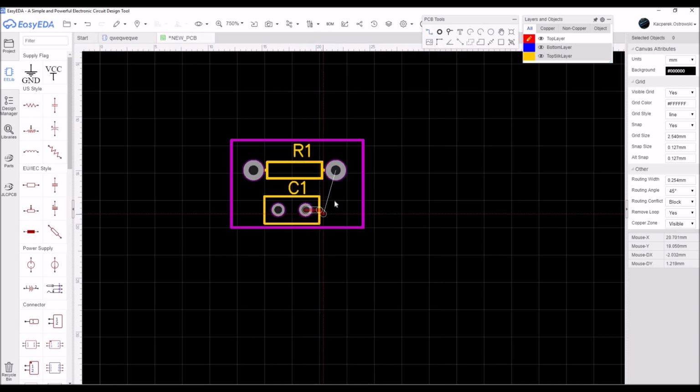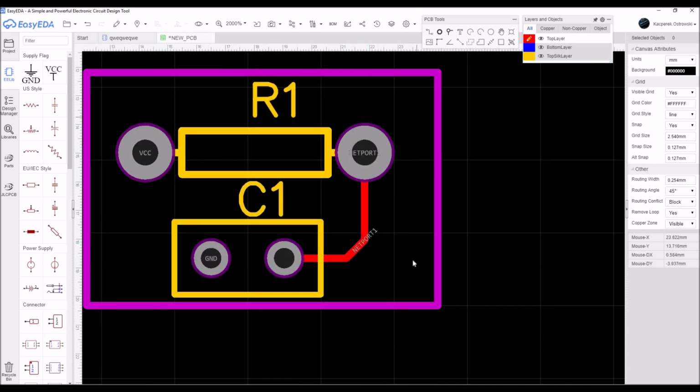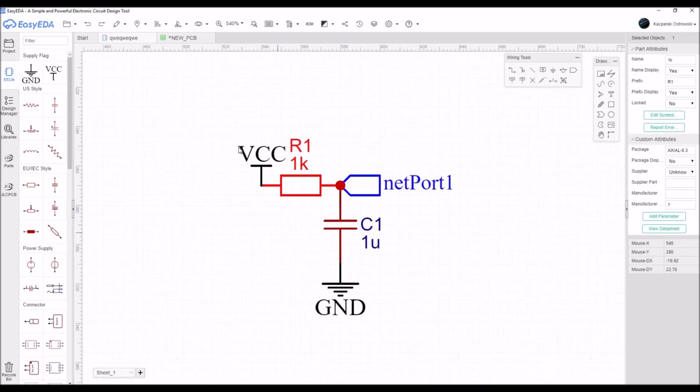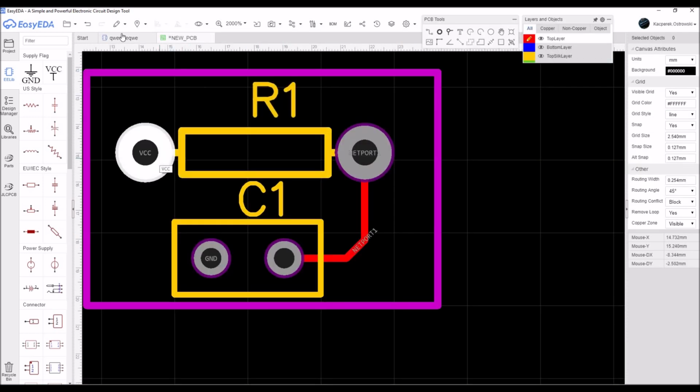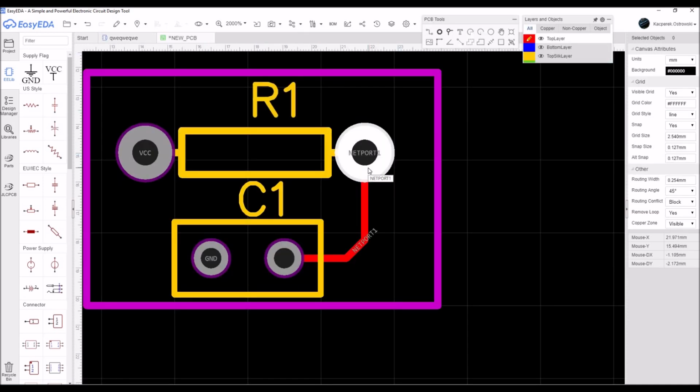And then to make the traces, you just pick up the tool which is called track, then point it on the exact pin of the part, then connect them together. As you can see, we have all the names displayed when we zoom in. The net ports, it's called. The pin of the resistor to which we have connected VCC is called VCC. The net port 1, which we connected to the lead of the resistor and the lead of the capacitor, is called net port 1, as it should be. And then we have the ground on the capacitor, and all the names are, I think, very good.